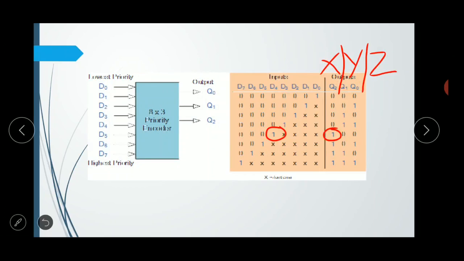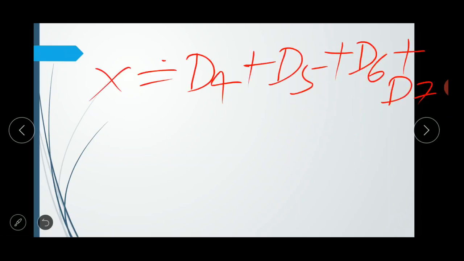Then in y, these are the 1s. So here when 1 is written, in the same row the 1 is present only in the D2 column. Then at this point the 1 is only present in D3. So we only have to write the values of 1.